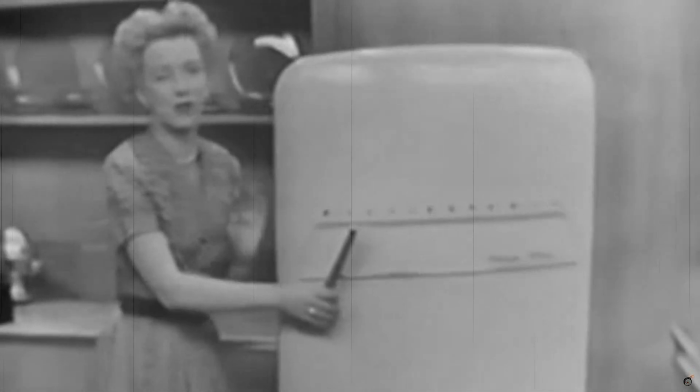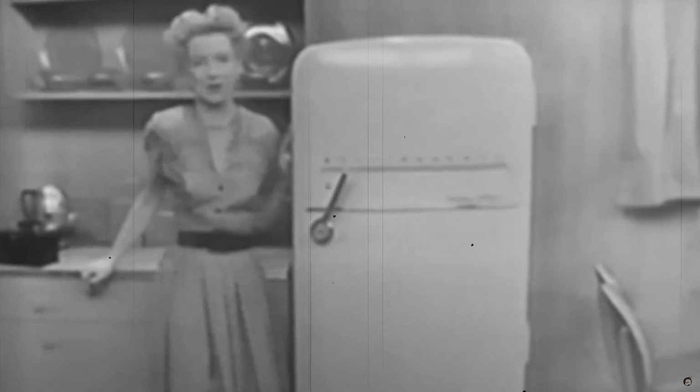You have nothing to do and nothing to touch. And just look at all the other wonderful features you get in a Westinghouse Frost Free. A real big freezer. And then down here, there's a humidrawer that keeps your green things garden fresh for days. And over here, these sturdy shelves in the door that keep things in such easy reach. Let me remind you once more that the Westinghouse Frost Free is the only fully automatic refrigerator on the market. And it's $50 less than any self-defrosting refrigerator made today. See this and the other Frost-Free models at your Westinghouse dealer. You won't find any other refrigerators like them anywhere. And remember, you can be sure if it's Westinghouse.